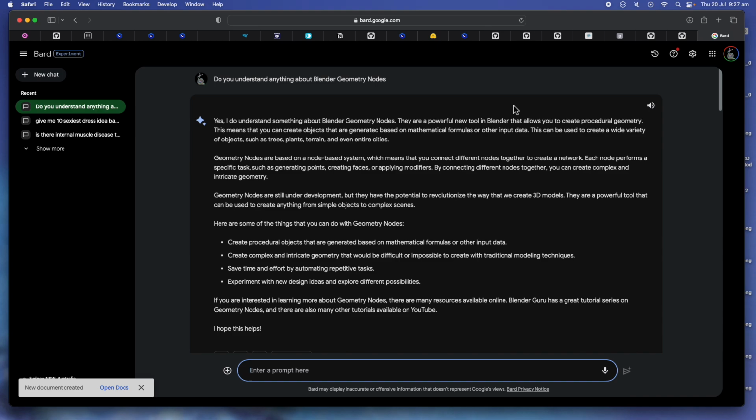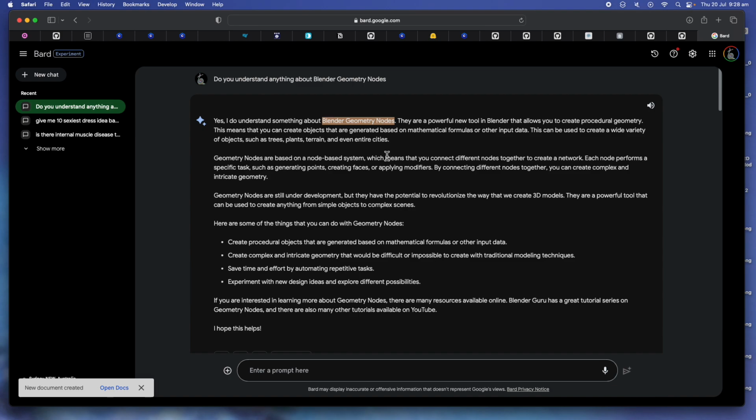This episode, I want to show you some kind of experiment that I'm currently doing with Blender and Google Bard. Google Bard is an AI tool from Google, so it basically has some kind of understanding of a lot of things, any topics. In this case, I just want to focus on Blender geometry nodes. So I was wondering if we can train AI to understand Blender geometry nodes and whether we can ask questions. So maybe somehow it can give you an answer. So it can build the geometry nodes for you.